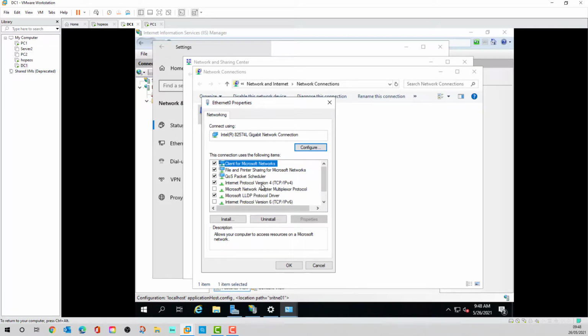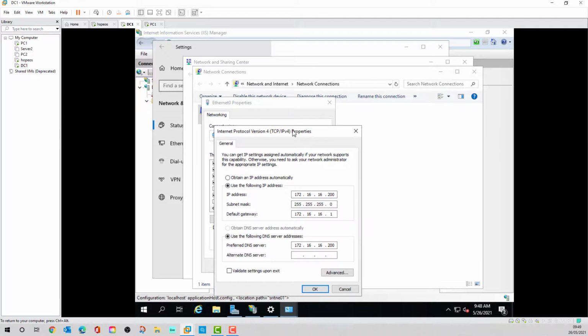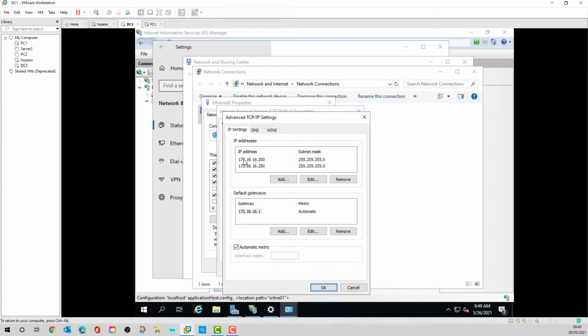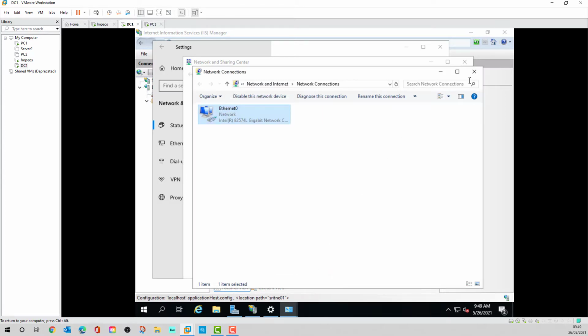This might be a little bit counterintuitive. If we go to the IP properties, you can see I've actually got my DC1 now sitting on two different IP addresses: 200 for my domain controller functions, and I've made 250 to be the IP address for my website. Anyway, I'll do a whole video on the step-by-step setting up, but if you want to jump ahead and have a go at setting that up and then setting the authentication to that website, then I say go ahead and have a go at it.